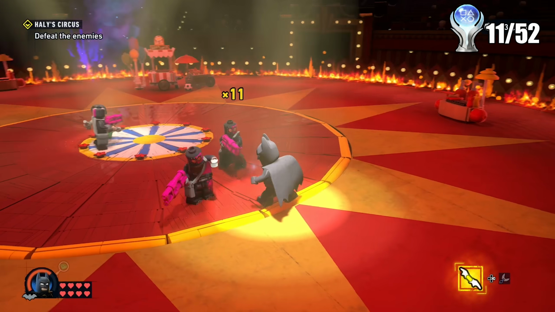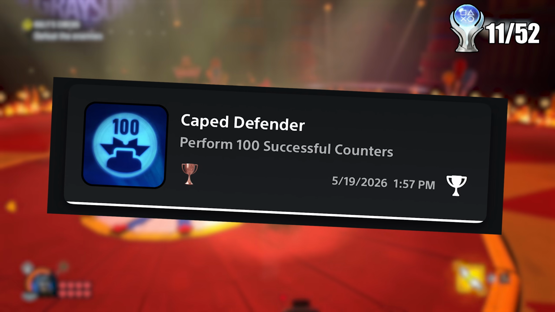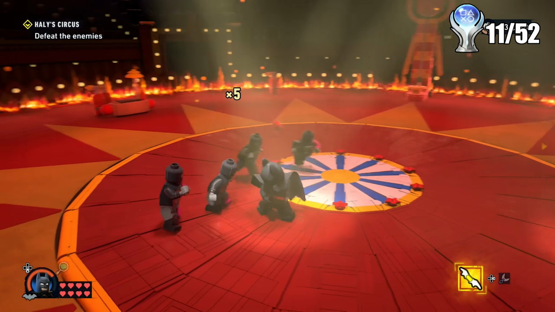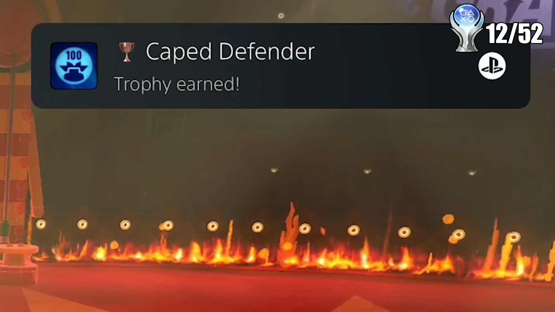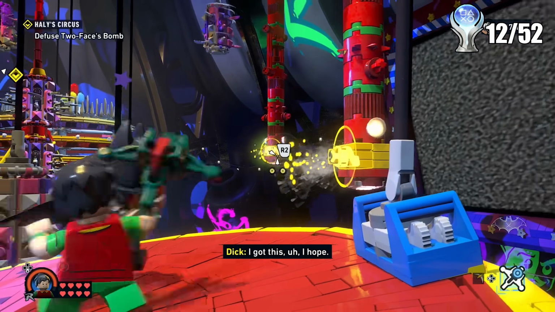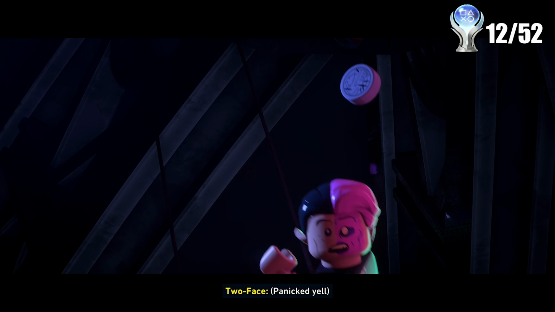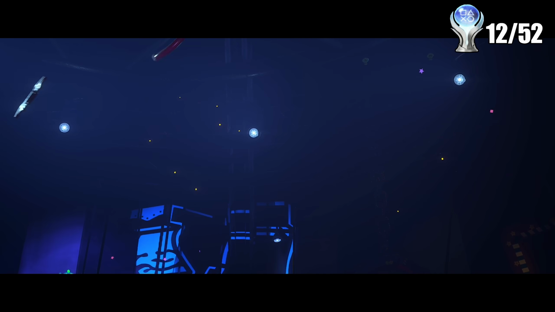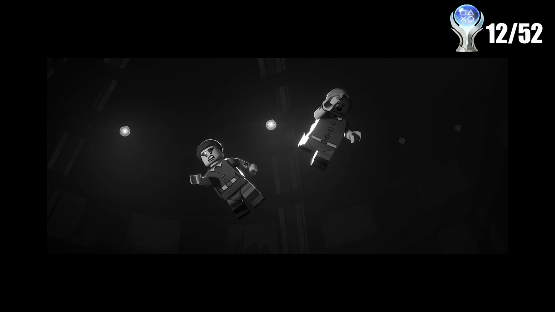There was then some final fights against Two-Face and his goons. During this, I also performed my 100th successful counter for a trophy called Caped Defender, and here it is, popping, a very easy trophy, just press triangle. So there was then one more final little parkour section before reaching Two-Face, and after doing that, not much really happens. We stopped the guy and then also saw a funny death for Robin's parents, I think. If they didn't die, I have no idea, just forget what I'm saying.